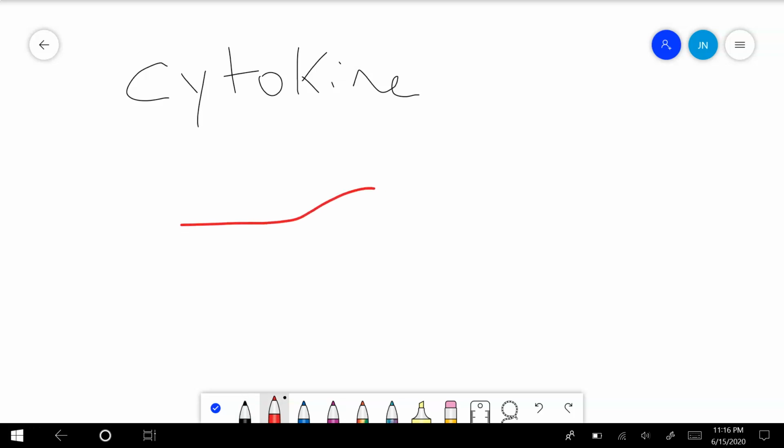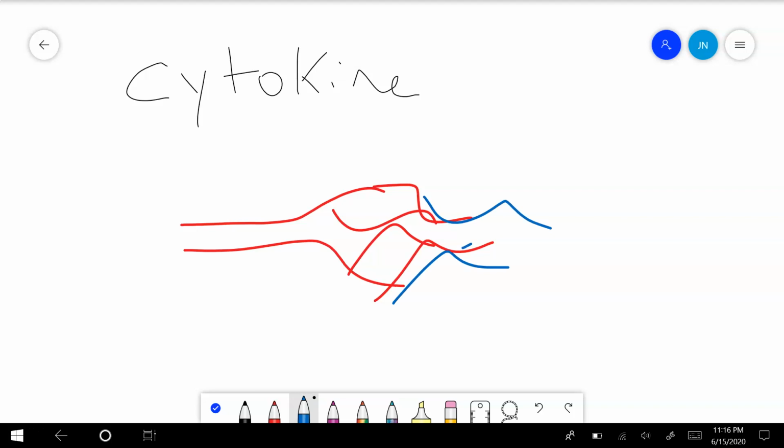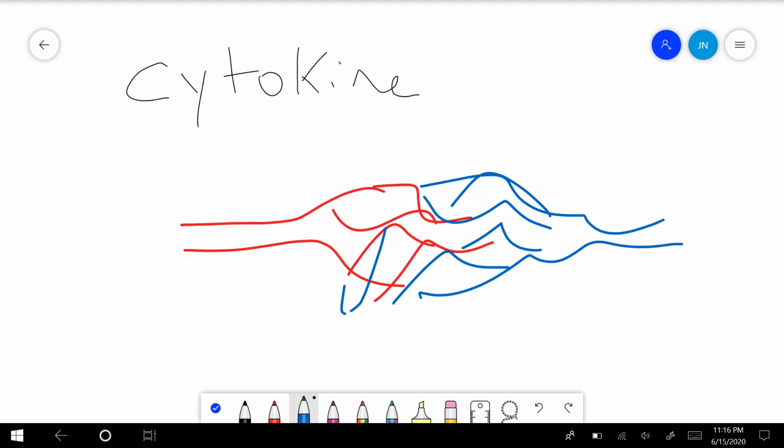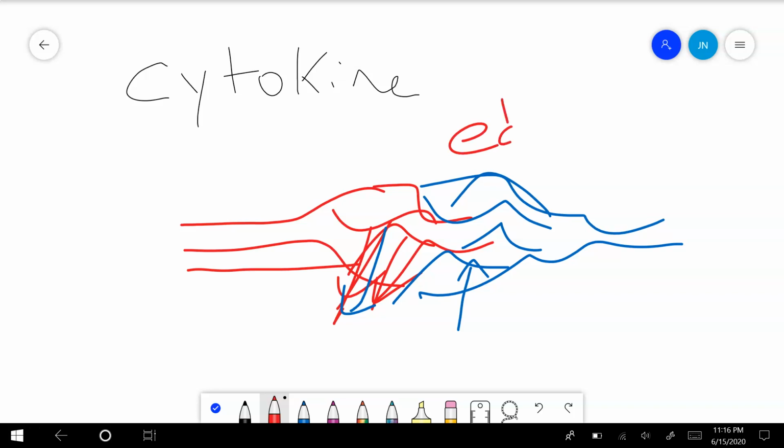So we've got our capillary bed again, expertly drawn. Professional. Perfect. Every time. So fluid getting pushed out, fluid getting pulled back in. Well, when inflammation happens, this blood vessel gets bigger. So now there's more fluid going out, which is swelling. That is edema, the accumulation of fluid in between the cells.